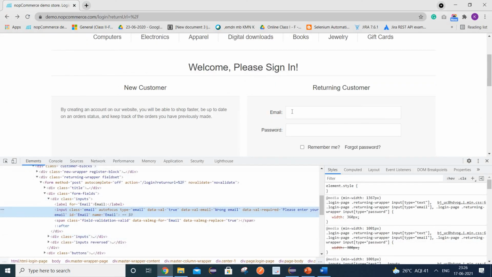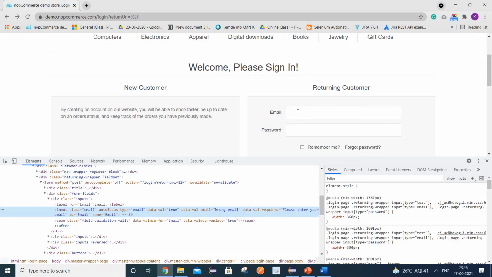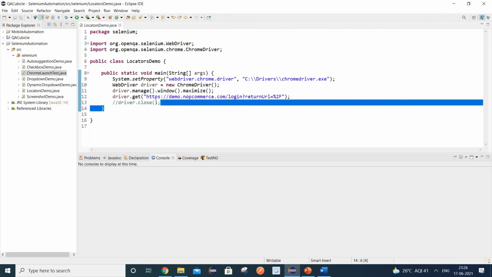Say I want to interact with the email. I want to access this web element with the help of the ID attribute. Here we are looking for the ID only. I want to interact with this email field. So I will write the code something like this. Let me remove this as of now.